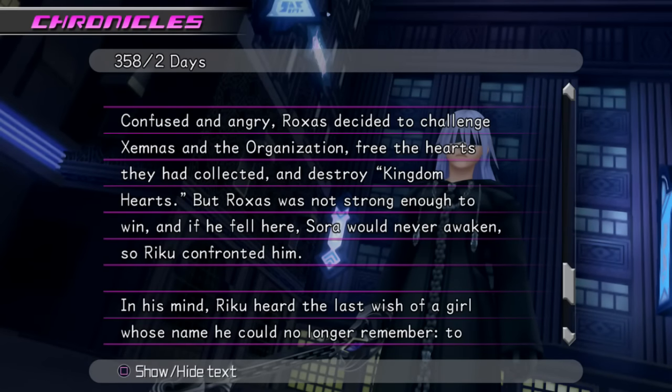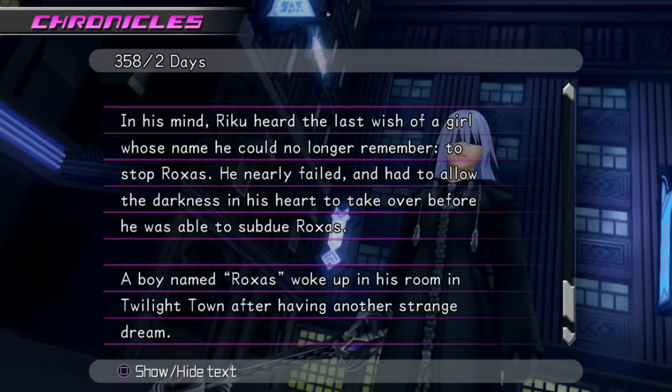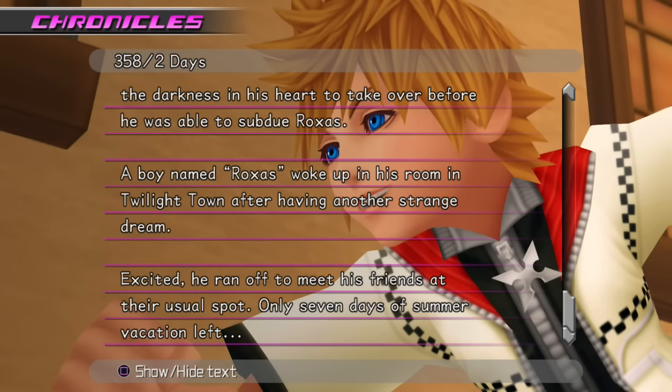Confused and angry, Roxas decided to challenge Xemnas and the organization, free the hearts they had collected, and destroy Kingdom Hearts. But Roxas was not strong enough to win, and if he fell here, Sora would never awaken, so Riku confronted him. In his mind, Riku heard the last wish of a girl whose name he could no longer remember, to stop Roxas. He nearly failed and allowed the darkness in his heart to take over before he was able to subdue Roxas. The boy named Roxas woke up in his room in Twilight Town after having another strange dream. Excited, he ran off to meet his friends at their usual spot, only 7 days of summer vacation left.